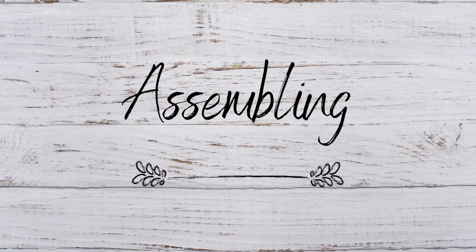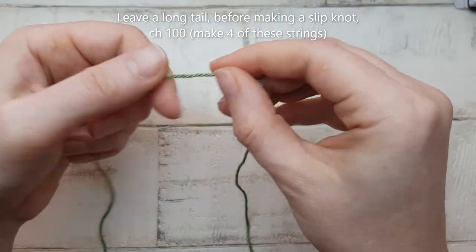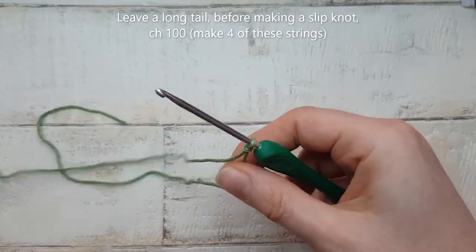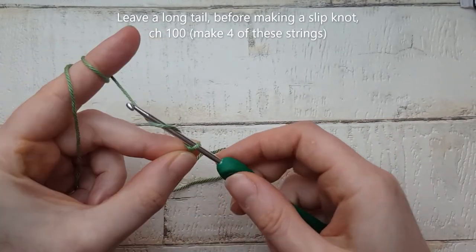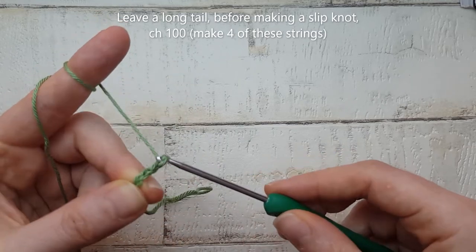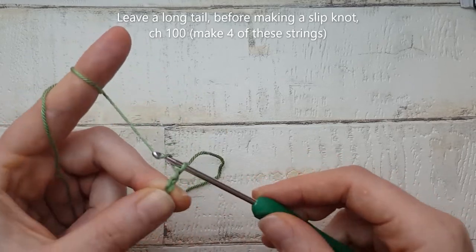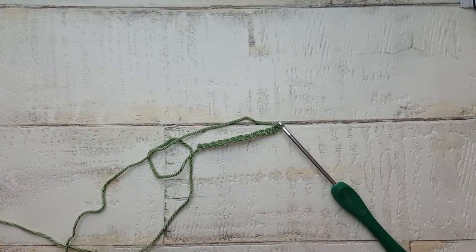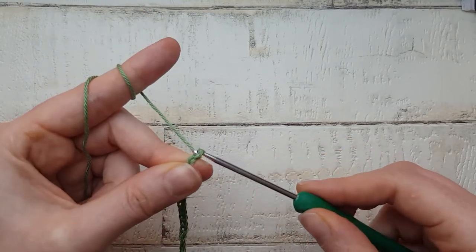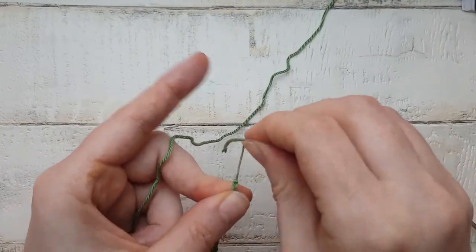Now get your green yarn and leave a long tail because we're gonna sew it to the B later on. Make a slip knot and chain 100. When you chain 100, cut your yarn and you will need 4 of these chains altogether, but only cut 3 of them, and when you finish the 4, just leave it on your hook as we will connect all the 4 of these chains together later.